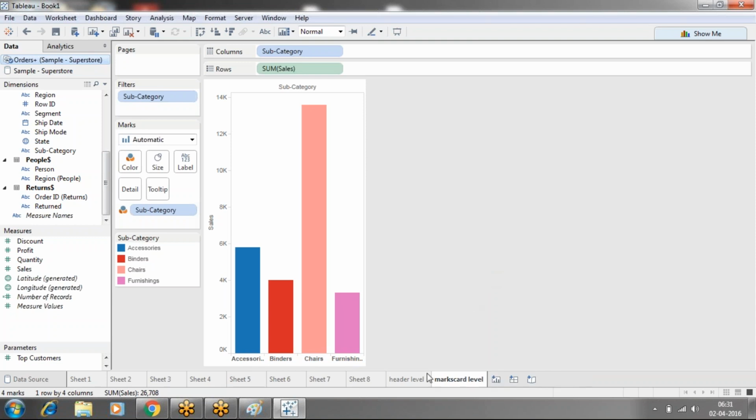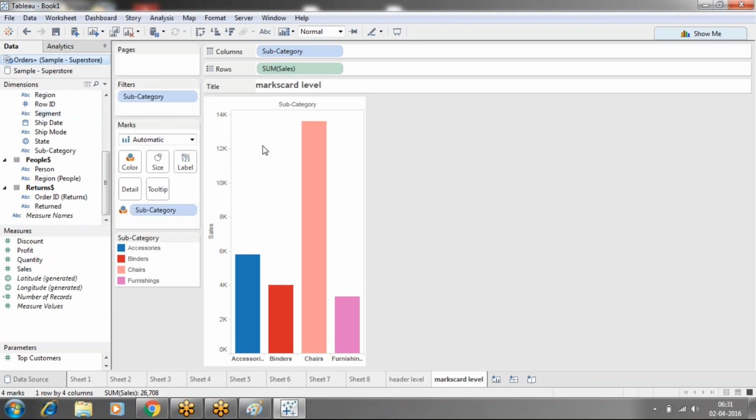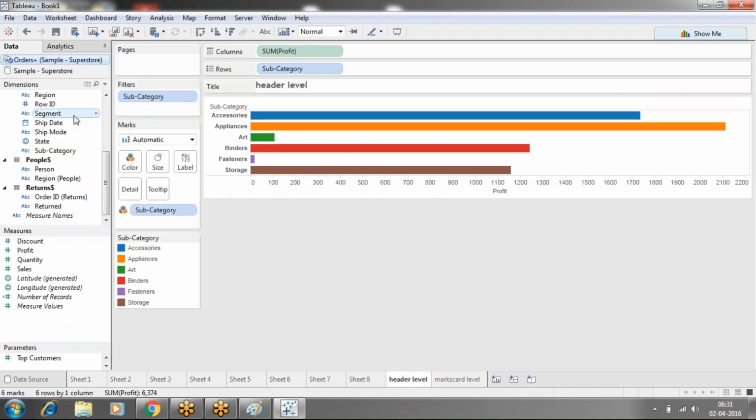Once we have added the title here, there is no need to add it here. If I go to the worksheet and click on show title, whatever title we have added is automatically going to come here. But once you add the title at this level, it is not going to reflect at the bottom bar. Keep that in mind. There may be a question: I need to add the title a single time for both. How can that be possible? That can be done with the help of the bottom bar. Once I add it here, it is automatically going to be added here as well as in the title tab.